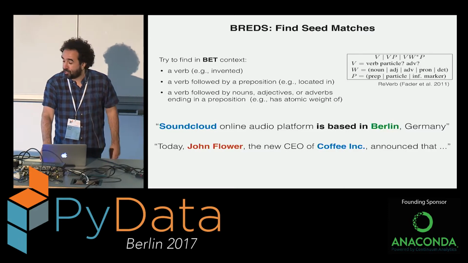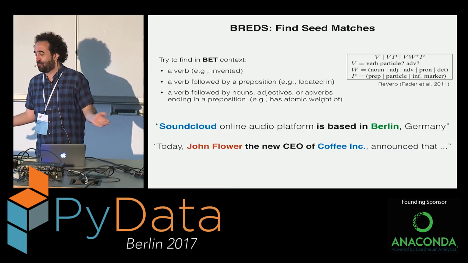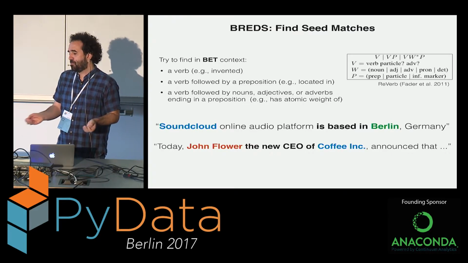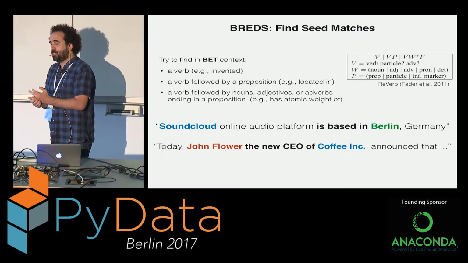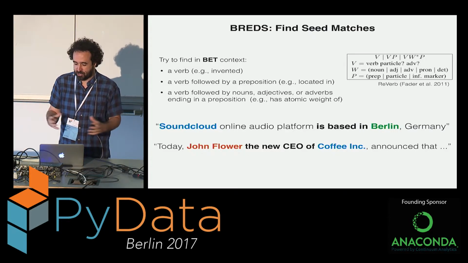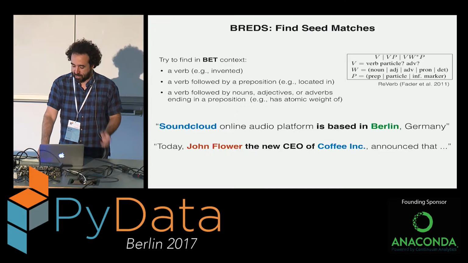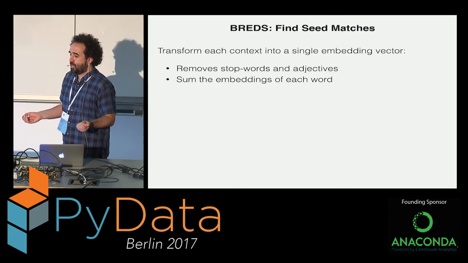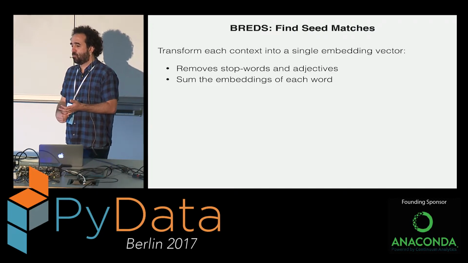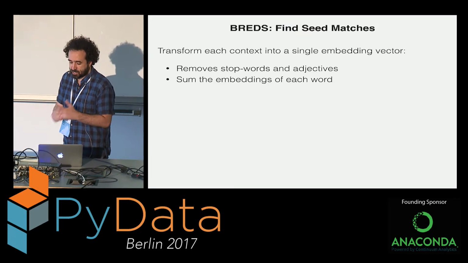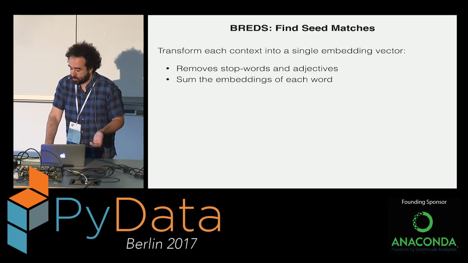So a simple solution here: I just take all of the text. Now the problem is each of these words marked in bold is a vector, and we want to average them or do some other compositionality function just to have one single vector. And what I do is also very simple. I just remove every word which is part of a stop words list and every word which is marked as an adjective. And then at the end, I just sum the embeddings of each word.